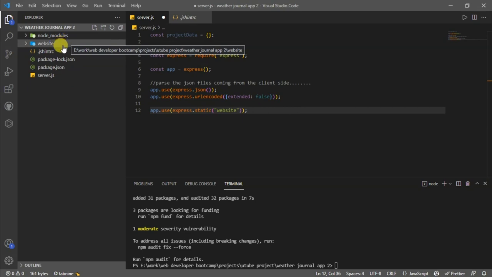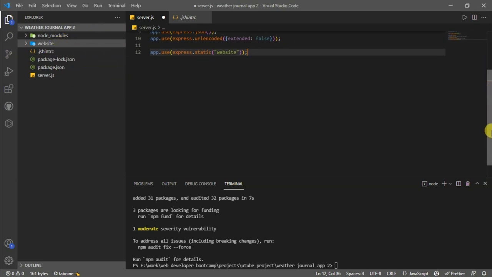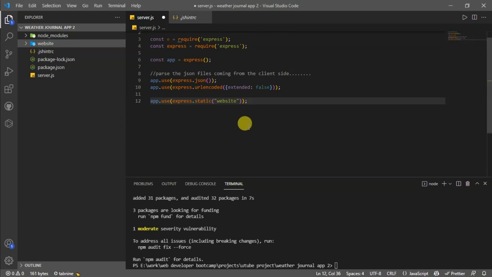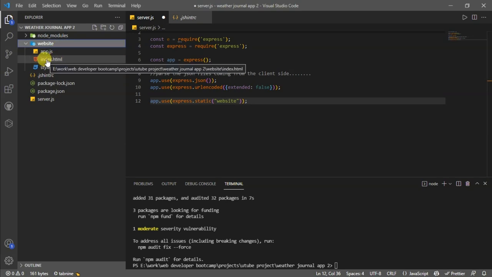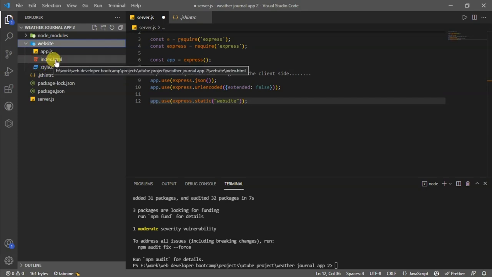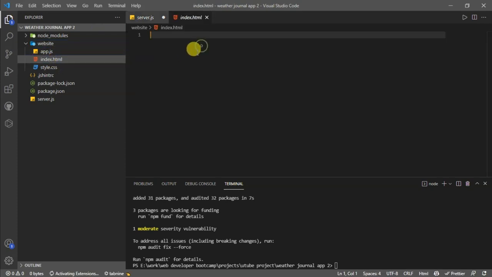And even now we don't need an app.get('/', for example, for the localhost. It will go through this middleware to look for the first HTML it will find in website, and of course the index one, because it always looks first for the default. The default name for HTML is index.html. So it will look for this file, and when it opens this file, if there is any link or script or something like this, it will just make another request for it.